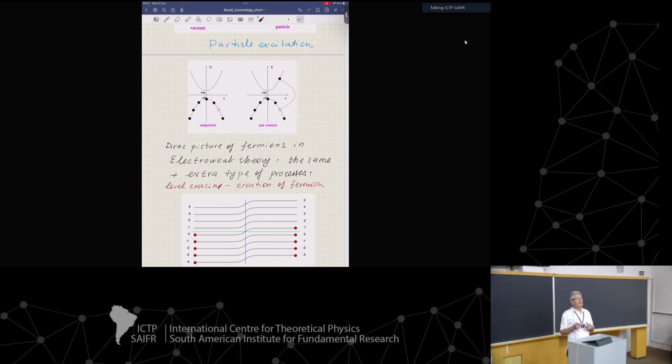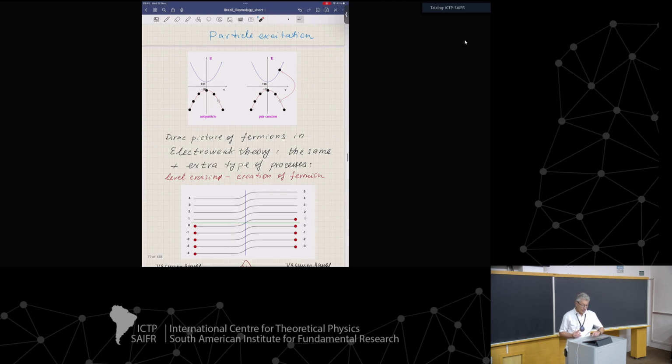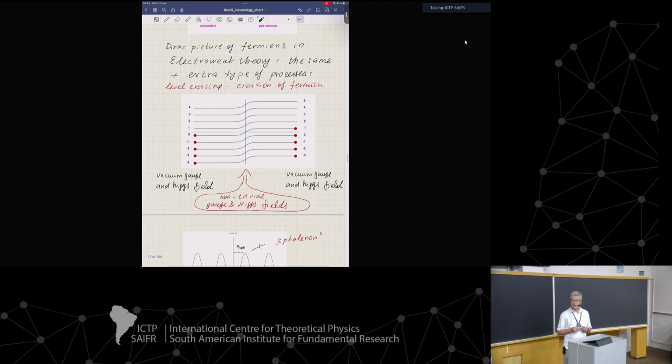And then the picture in which you create an electron-positron pair is like that. You take, say, a photon, and then this photon does something, and it takes away this filled state, puts it in the positive energy branch, and at the end of the day, you have an electron and a positron. Okay, so that's a great picture. And it happens that if you use this notion of the Dirac sea, then in electroweak theory, there is yet another process which is not described by the previous jumping. Okay, and this process is demonstrated here.